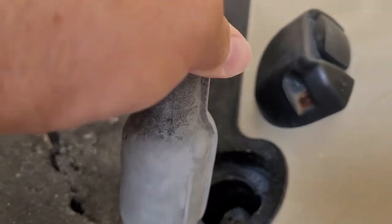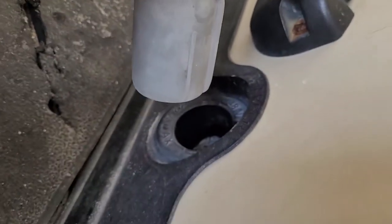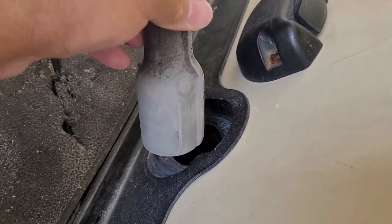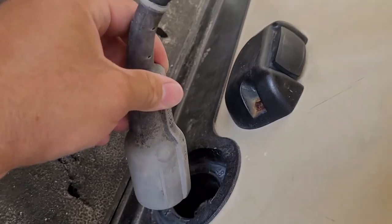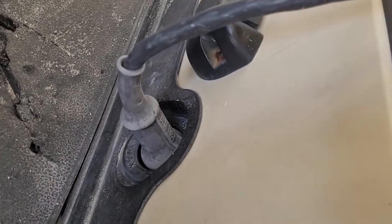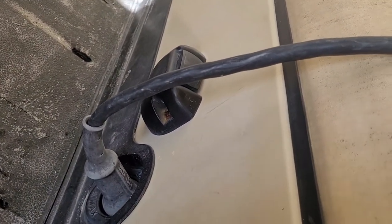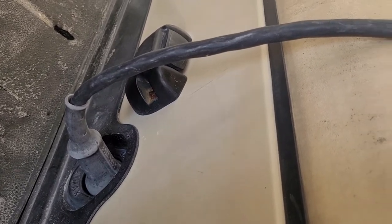So by plugging that in, it is going to continue to allow the vehicle to charge. That way the battery doesn't go dead while you might be out exploring. Like I said, this can get a 3 to 4 hour charge, but you just want to make sure when you do stop, plug this back in, even when it's not attached to an extension cable, for the fact that it will continue to charge the golf cart even when you don't have an extension cable charged to it. It will continue to give it some power.